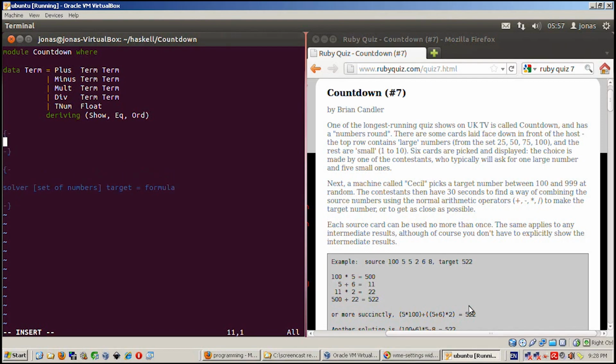So let's say that we have a tree that says plus, let me actually do it the other way around. Mult, plus. Okay, so what this translates to is 4 times 5 plus 7.